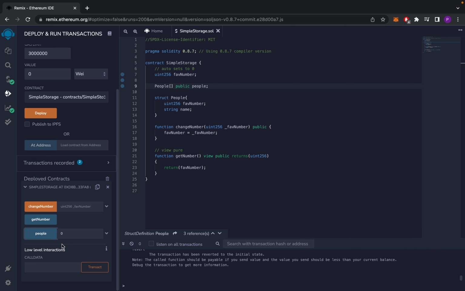Now when we click 0, obviously there's nothing, because the array is now empty. Before we teach you how to put stuff into the array, I want to mention one thing. There are two types of arrays. First, over here, you have an infinite array. Basically, you can add any number of people and it would be fine. However, if you want a certain number of people, let's say a maximum of 5, you'd put that in here. However, we want an infinite array.